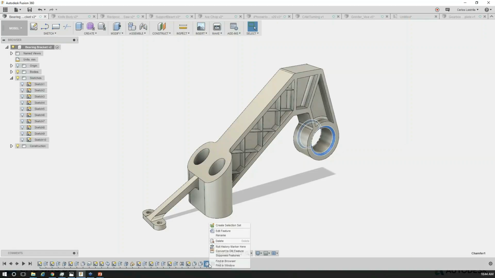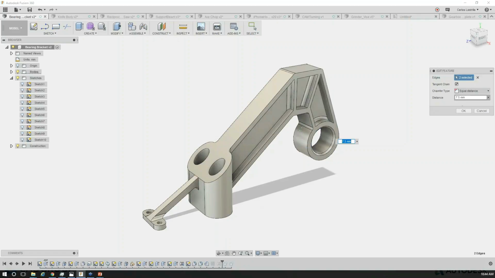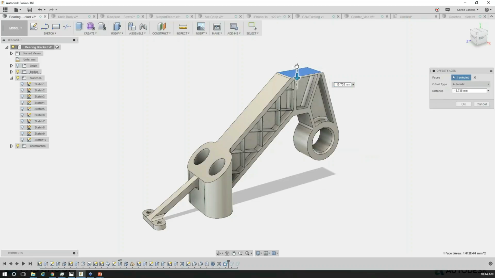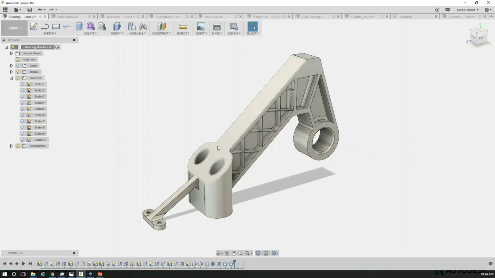Now, you've got a history tree there. Again, everything is parametric. You can edit that feature. You can change the chamfer there. If, for example, I want to change the bore, instead of having to go in to look for that specific feature, I can use the direct modeling functionality, and that's over here in the press pull. Say I want to change this bore diameter. I click on that face. Maybe I just want to thicken it by about 5 mils. Or say I can click on this face here and then just decrease it a bit, or maybe even increase it a bit, and click OK.